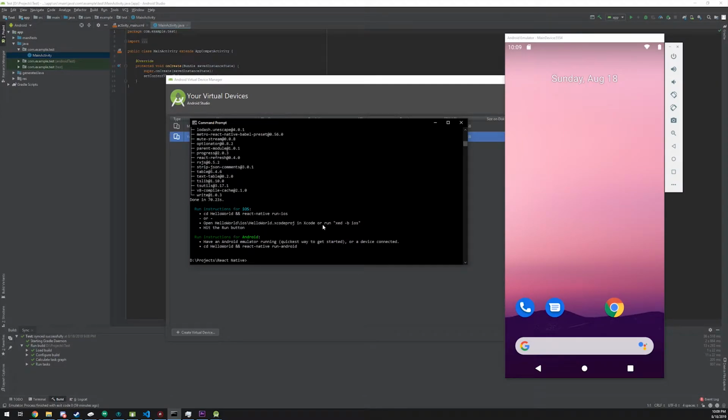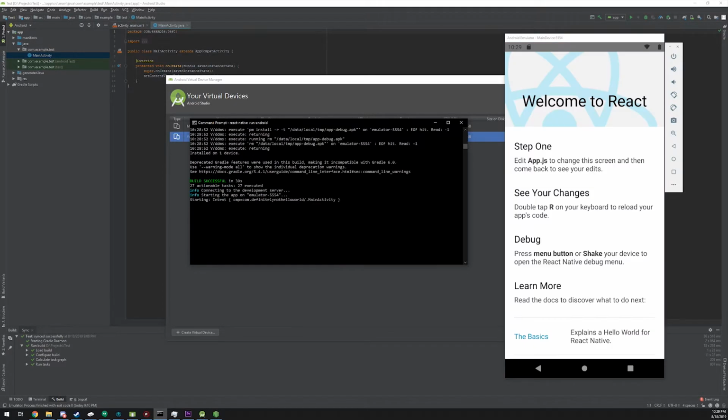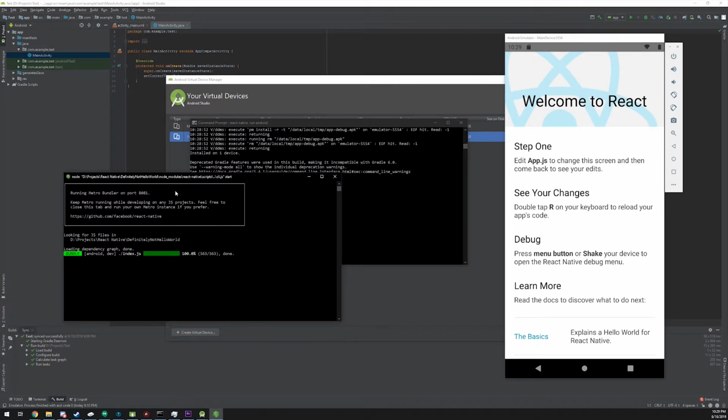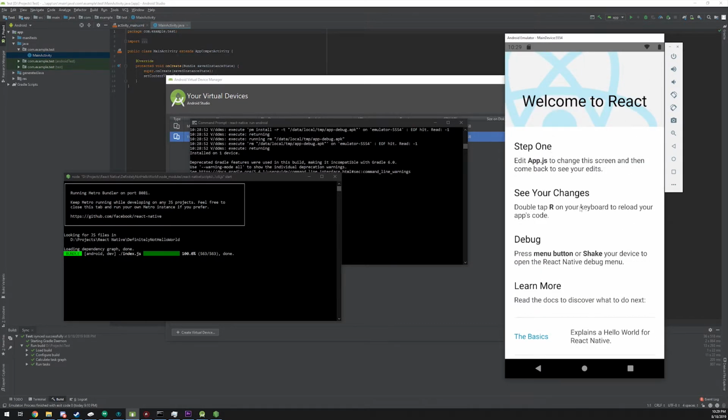So our project is initialized, we have our Android device running, and we're going to type in cd hello world. We're going to do this one thing at a time, and then react-native run-android. Alright, well my build was successful after creating a new project, because anytime I create a project named hello world, it seems to always mess up. So I created definitely not hello world. You'll notice it opened up a Node.js command prompt as well, but we have our app running in our Android emulator. So that's going to be it for this video.